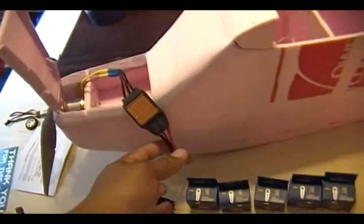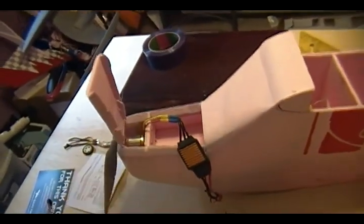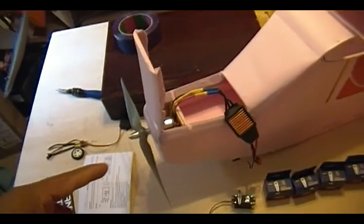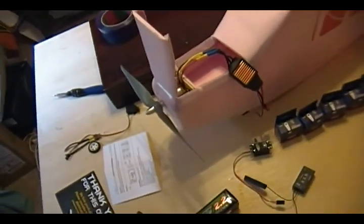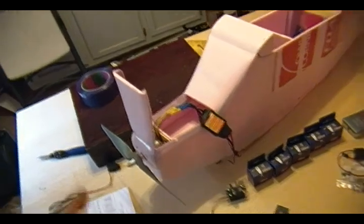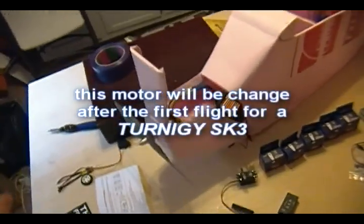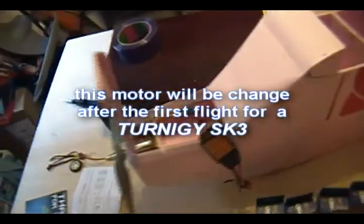The speed controller is a 50-amp speed controller, also from Great Hobby. There is no BEC on it. The reason I'm using this motor is because it's what I've got. I have a Monster Power 60 but I think it's a little too big for this. This motor is running on a 10x5 prop, but I honestly want a 14 or 16-inch prop on this plane. That motor the way it's set up on 4 cells is really for a speed plane, not for a cub, but I'm going to have to leave it like it is for the moment.